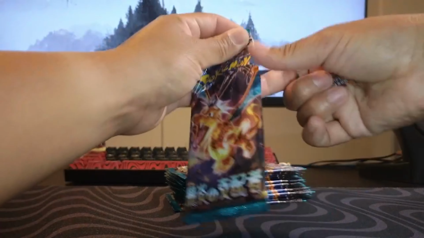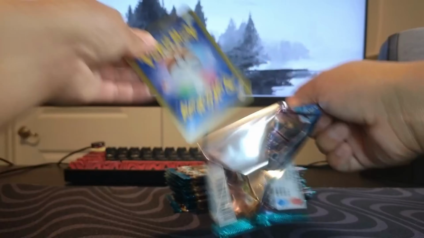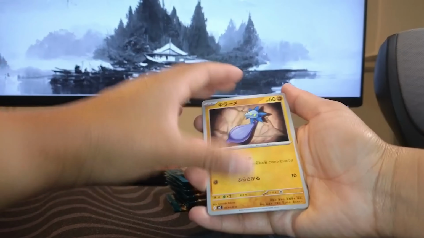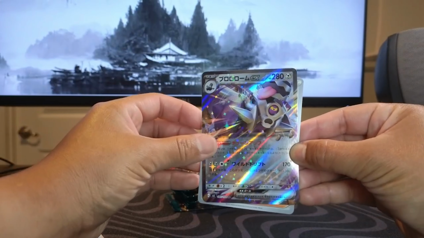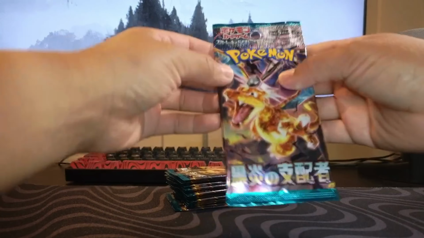All right, let's flip this around. And we got a Phantump. We have the Vivarium EX in the back, followed by a trainer card. Next pack.